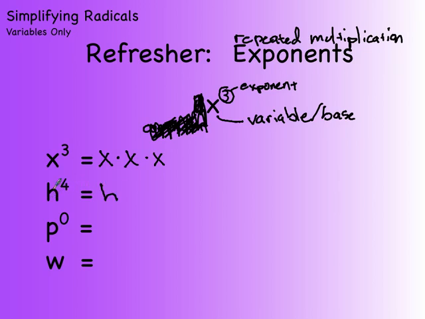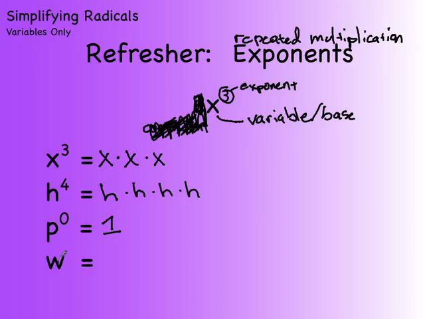In our second example, we have a base of h and an exponent of 4. That means I'm going to multiply it 4 times. I better have 4 h's. 1, 2, 3, 4. This next one is a little trickier: p to the 0. Now, you may have heard this before, you may not, but let me be the first to say, all exponents to the power of 0 equal 1, no matter what. This could have been 7,000 to the power of 0. It equals 1. And we'll talk more about that in an exponent video later on. But if you see a 0 as an exponent, you should immediately think it equals 1.